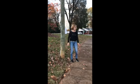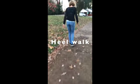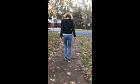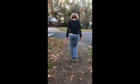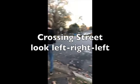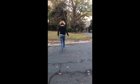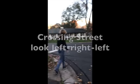Start at this pole and we'll go to the intersection and we'll walk on our heels. Ready? Go. All right, good job. Okay, let's look left, look right, look left. Nothing coming, we can cross over. You can do the same thing here. Left, right, left, nothing. We can cross over.